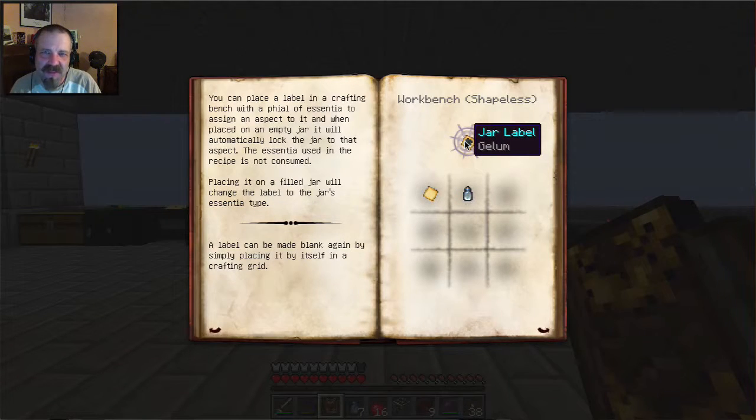But see how it's cycling? It's cycling through the aspects, the different types of essentia. Just to show that you can make a label for every one of them. And eventually, this is going to show, there we go, and did you see that? It said unknown aspect. That means there's at least one aspect I haven't scanned yet. I don't know what it is.